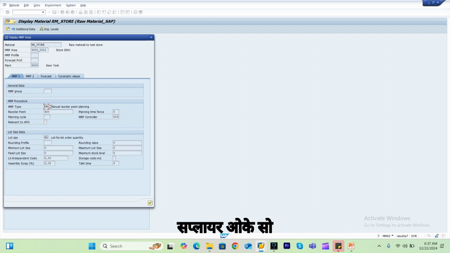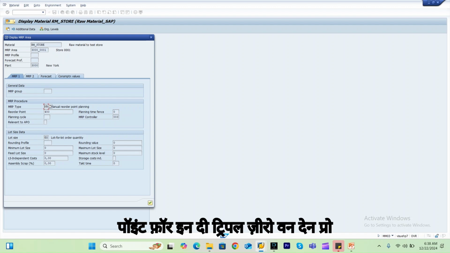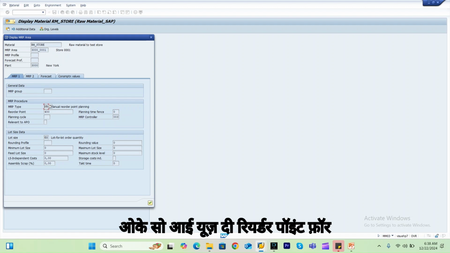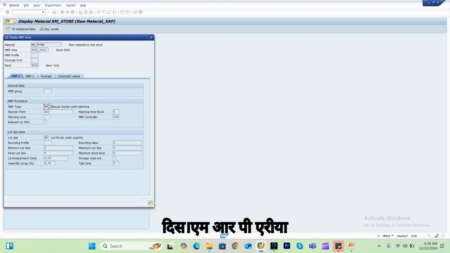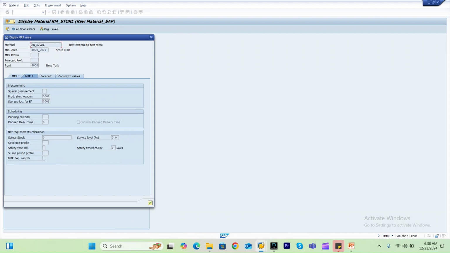If stock falls below this reorder point in 0001, then MRP will generate one purchase requisition, so they can use that purchase requisition to procure from the supplier. So I use the reorder point for this MRP area. In MRP 2 I assign this store location 0001.